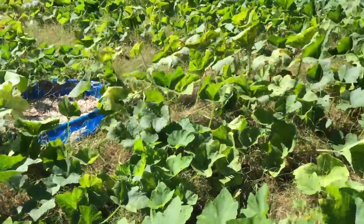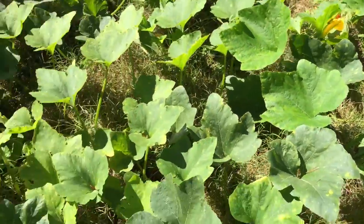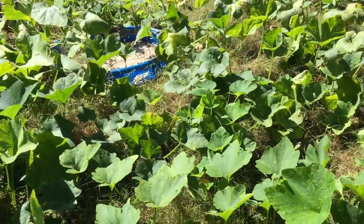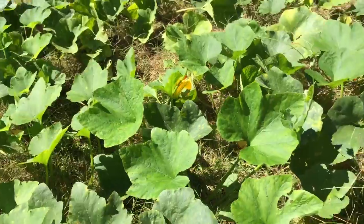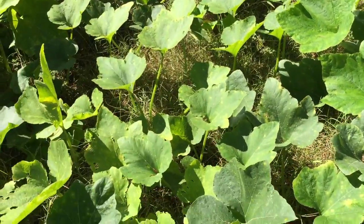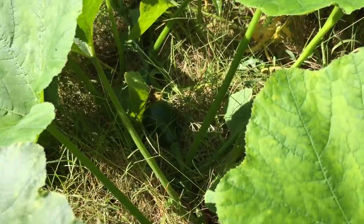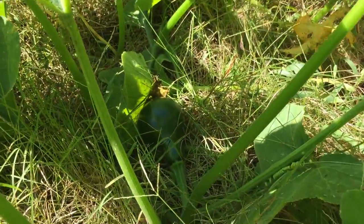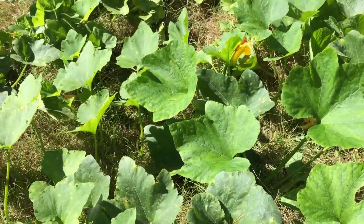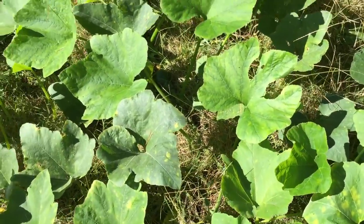It's a very resilient pumpkin, resilient against the pests and the bugs. Hopefully these will make it to maturity and I'm actually going to plan on donating some of these maybe to the food share program I spoke about in my last video, because there'll be a lot more than I'll be able to consume. We're a little bit tired of the squash right now. There's a young squash right there — that's about the size we normally eat. We normally eat them as squash. Once they get a little bit bigger than that we just leave them to mature.